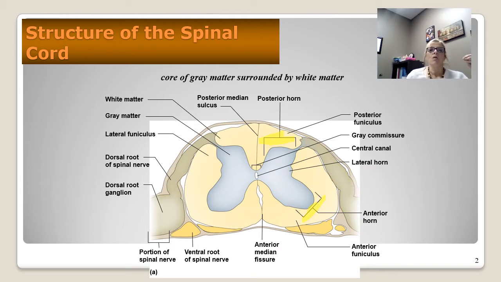We also have the dorsal root here. The dorsal root ganglion is the one here. Well, this is the root, and then this section right here, this is the ganglion. Okay, we looked at the anterior horn, dorsal root. I guess that's all we really need to look at here.